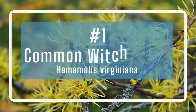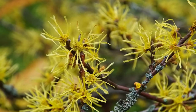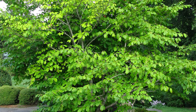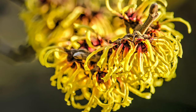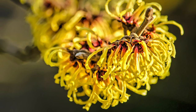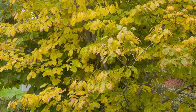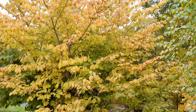And coming in at number one is the common witch hazel, which in my opinion is anything but common. Depending on how it's pruned, witch hazels can be both a tree or a shrub. It has unique leaves and impressively late-blooming flowers that look a little bit like yellow pom-poms during the fall and winter months — these bloom in October and continue to be showy well into winter. Growing 15 to 20 feet tall and wide, witch hazel shrubs grow in full sun or partial shade and tolerate just about any soil conditions.